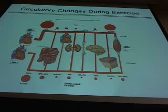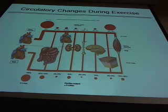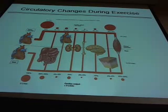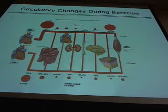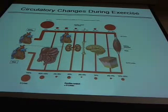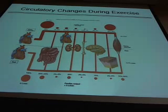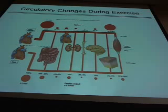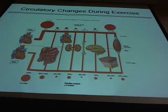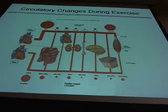This is what we've been looking at. Your intestines don't need a lot of blood when you're in heavy exercise or in fight or flight. 4 to 5% is going to the heart, but 4 to 5% of 25 liters a minute, or 4 to 5% of 5, so this is still 5 times what it's getting down here. Kidneys, 20% during rest, a relaxed state. Up here, 2 to 4%.